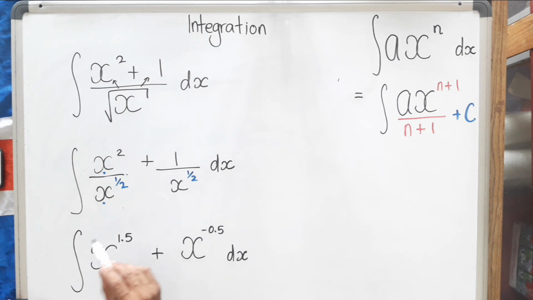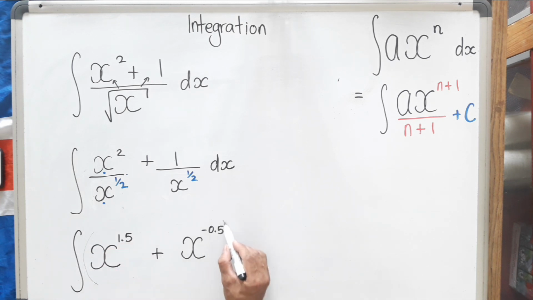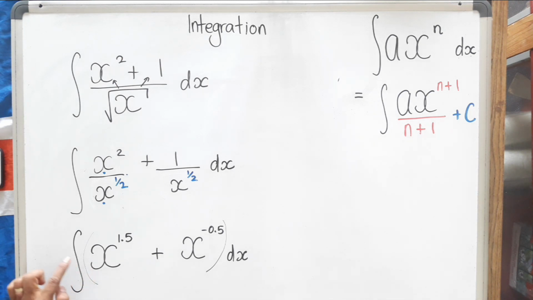But to be fair, to write this properly, if I have the integral sign here, this really means I'm only going to integrate him. To show the examiner that I want to integrate the whole thing, I probably have to put the whole thing in brackets. So minor mistake there. So I'm going to integrate him separately, and then I'm going to integrate him separately. So let's move up here.